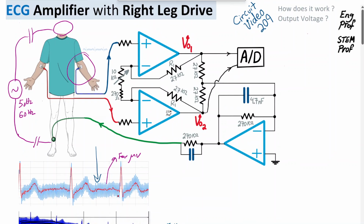In this example we are talking about getting rid of the common noise, for example the 50-60 hertz noise which appears on both electrodes. If we were only dealing with the differential signal, which is the desired ECG signal, it appears between the positive terminals of op amp 1 and op amp 2. We have Vin2 and Vin1 connected via these sizable resistors, just for the sake of impedance matching, and Vin2 minus Vin1 appears as our delta. So the differential voltage, which is the desired ECG signal, is Vin2 minus Vin1.